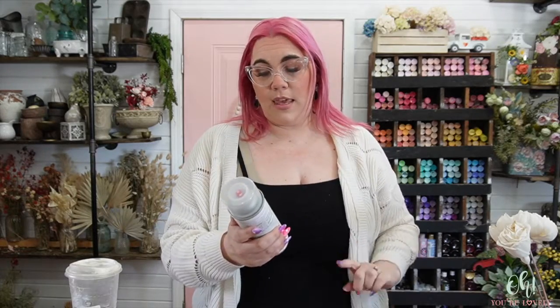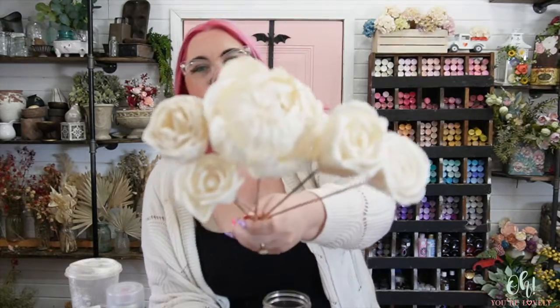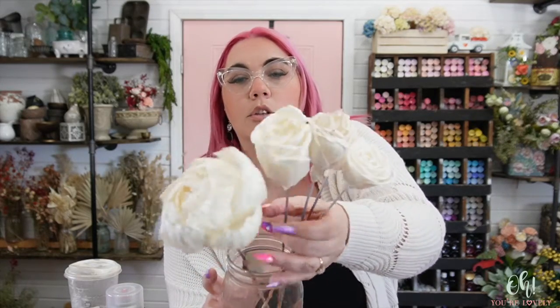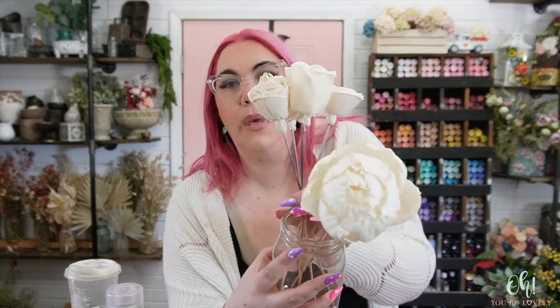I'm using the matte. I believe there's also glossy. I don't know if it matters, but I'm going to stick with the matte. And then of course, these are our lucky participants of this test: Sweetheart, Rosa, Cornelia, Blanche, and a Peony.